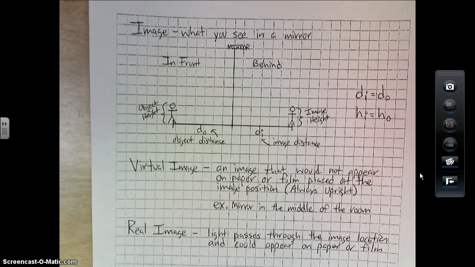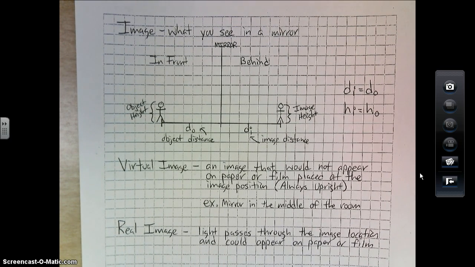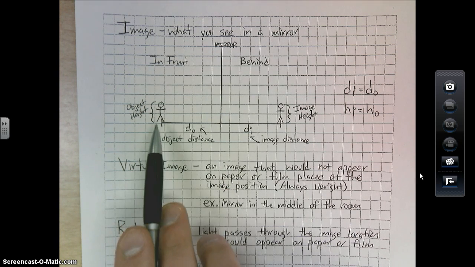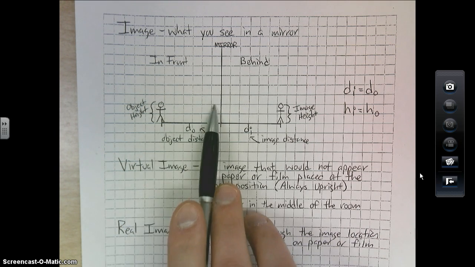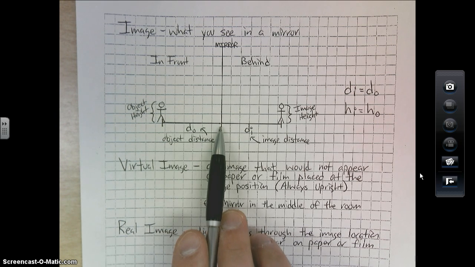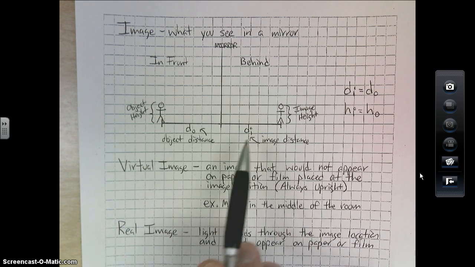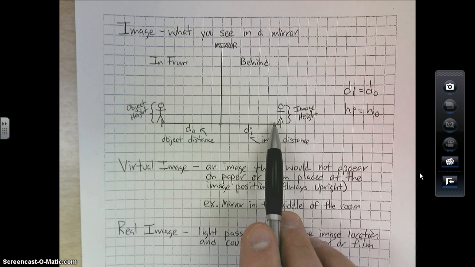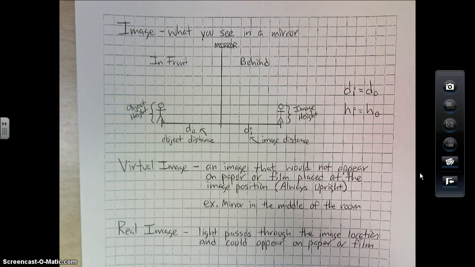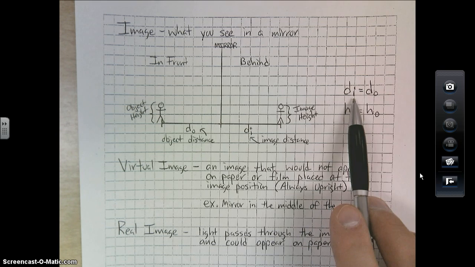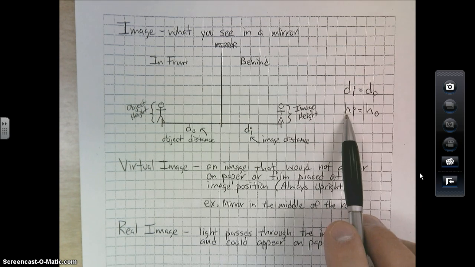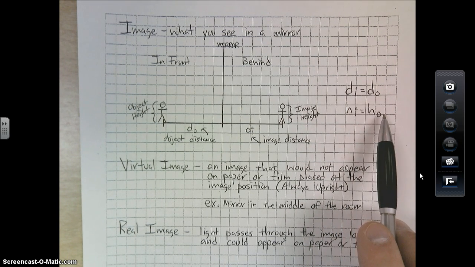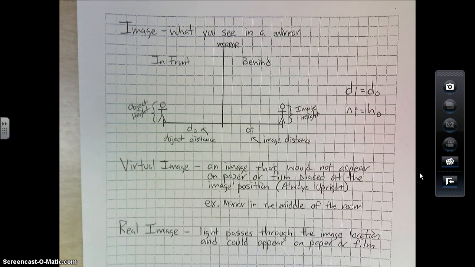When we talk about image, we're really referring to what you see. So if we have a mirror and you're standing in front of the mirror, so here's the mirror and here's you. Okay. When you stand in front of a plane mirror, the distance between you and the mirror appears to be the same as the distance between the mirror and your image. Also, however tall you are, the height of you in that mirror is also the apparent height of that image. So we get a relationship that says the distance of the image is equal to the distance of the object, or the height of the image is equal to the height of the object. Okay, this works in plane mirrors.